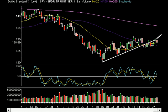And I want to just draw in this line because I love this line here. You can see the support line that we've been talking about for so long, which was support all the way until we broke. Now it's become resistance to the upside. And notice the two times, once we got below, you established the key support line right here in the market, and we tested the upside resistance line. Remember, support, once it's broken, becomes resistance on the upside. And you see we tested it there. We sold off to the support line on the downside. We rebounded up to test it again.